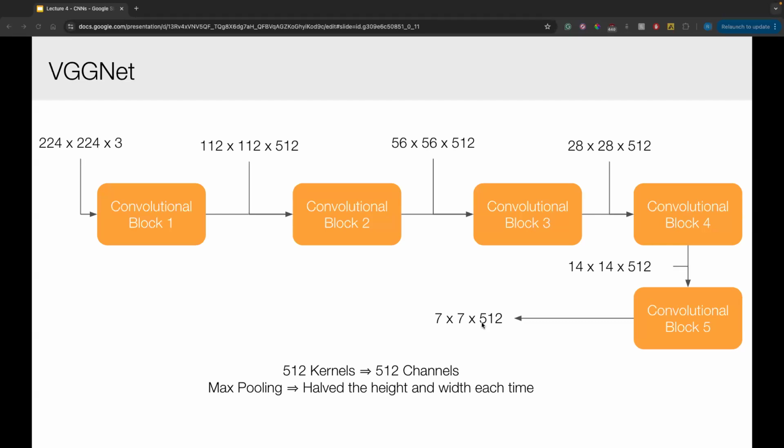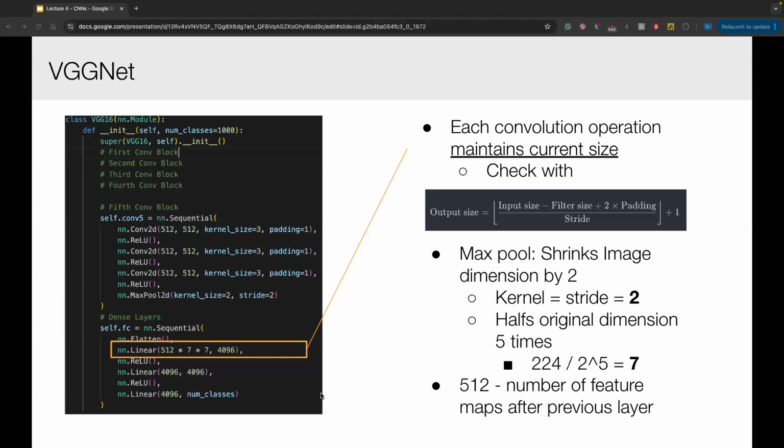Okay, great. And I was spouting out a lot of numbers. Again, the number of kernels you have is the number of channels you have. In this case, max pooling size of 2 by 2 halves our image in height and width. The reason I'm harping on this math is that when you're designing your CNN, you have to keep track of your dimensions after each layer. Here we just keep track of our kernel size, our padding, and the number of channels we have, and we almost forget the size of our image after each step.